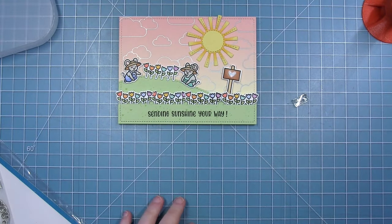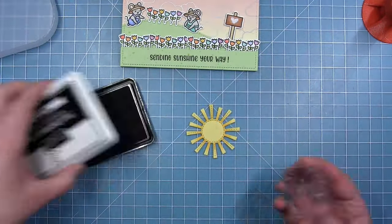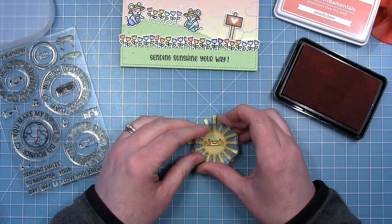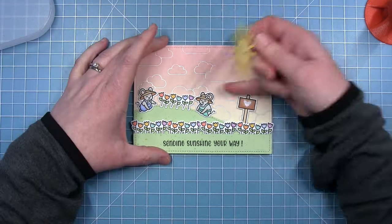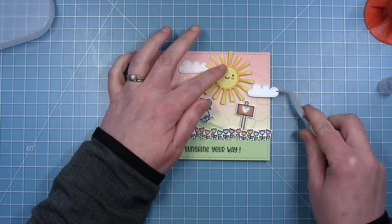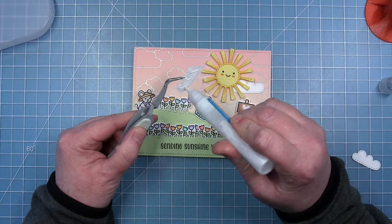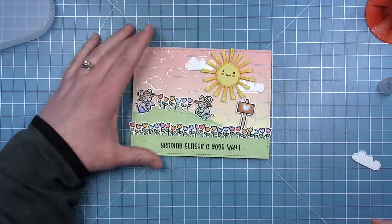But I felt that this little sun needed a face, especially to go with that sentiment that says sending sunshine your way. So I'm using the reveal wheel circle sentiment set because there is a little smiley face in here as well as the little cheek stamp, but I'm sure that there are other sets in your stash with smiley faces that will work on this cute sun. I'm adding a foam square to the back of him so he's popped up, and then I took two of those small clouds also from the spring showers die set and I'm just tucking them in behind those sun rays. And I just think that this looks really cute especially layered over those foil clouds in the background.